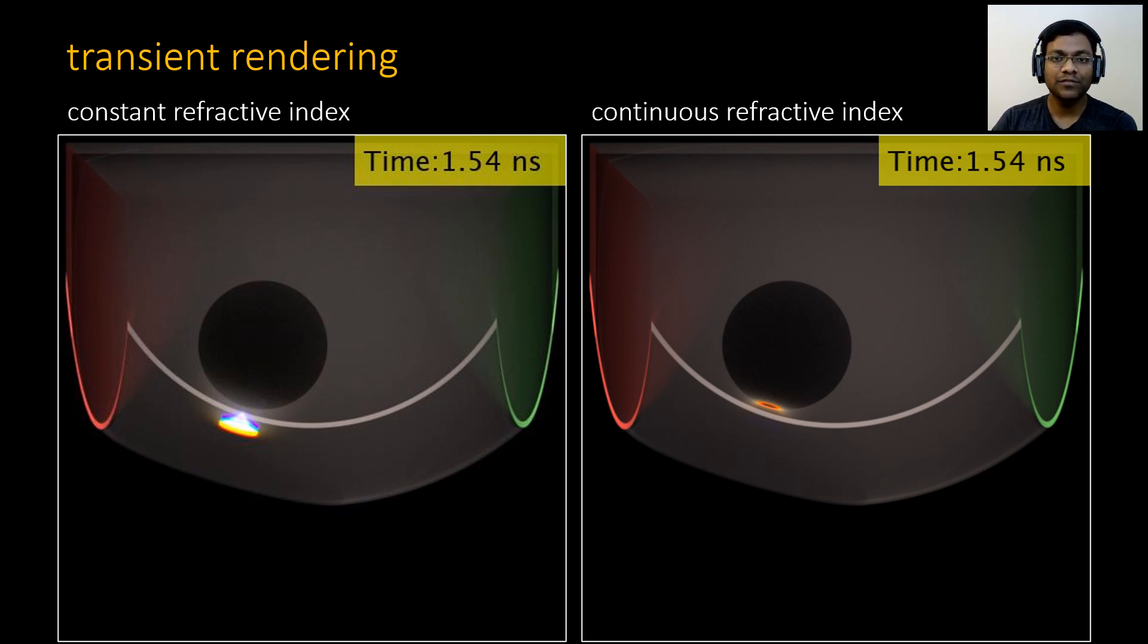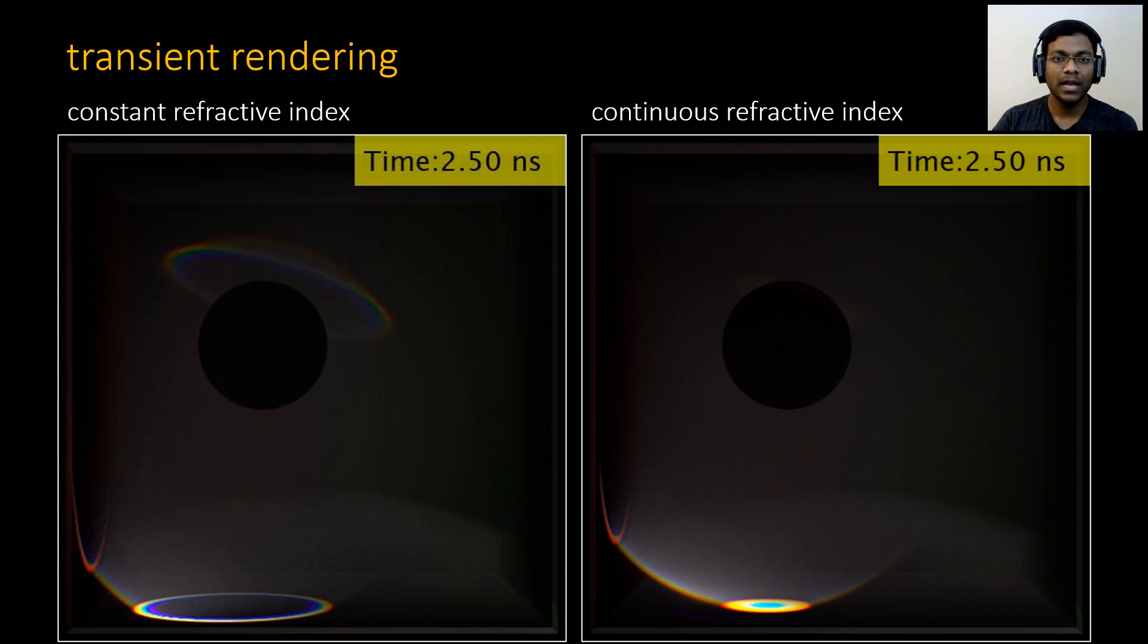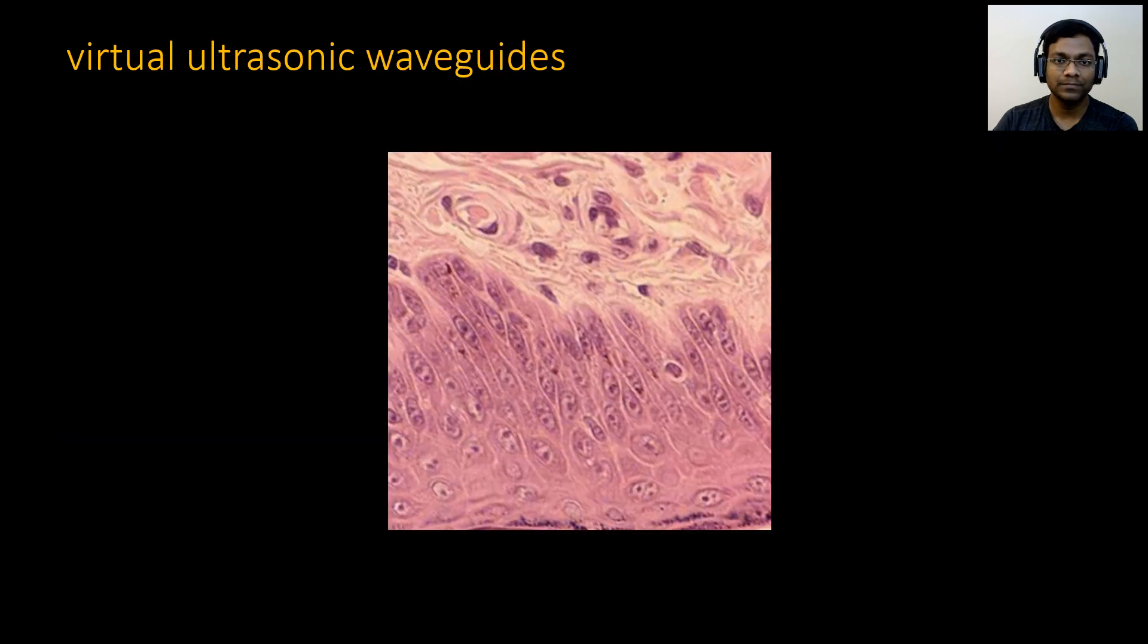We can observe that the homogeneous transient travels faster than the heterogeneous transient on the right. This is because the flint glass has a higher refractive index than crown glass, and hence light travels slower in continuous refractive media than constant refractive media here. Other types are showing rainbow wavelengths hitting the floor at different travel times. For crown glass, we can observe a faint frontal internal reflection from the sphere towards the roof.